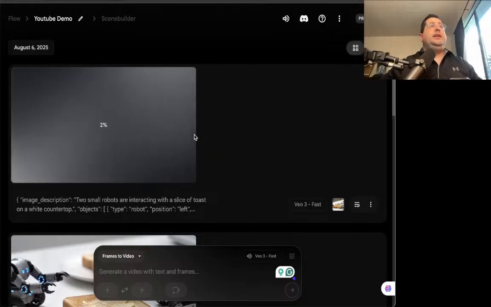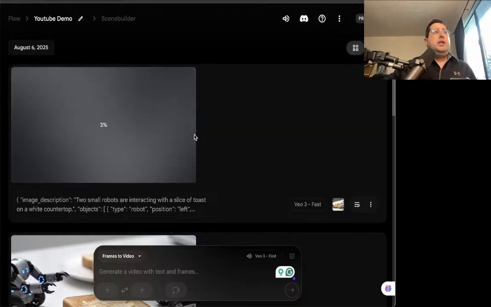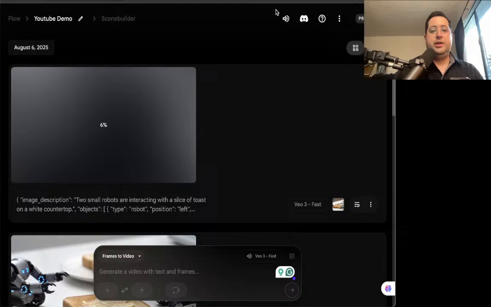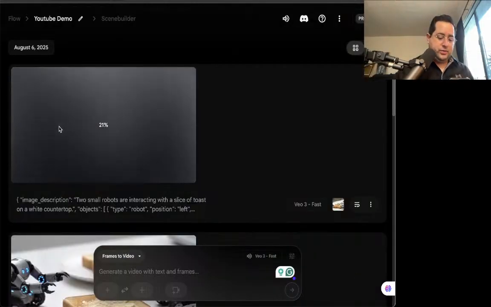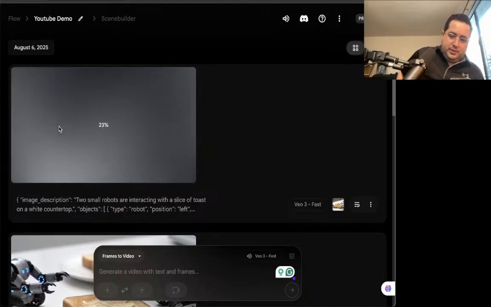Now this is where you can get much better character continuity, if, as you can see here, we're trying to replicate this. We didn't get accurate enough with the regular text prompt. We got closer with the JSON prompt, but now we're going to get really close with the screenshot technique. So while that is rendering, that's going to be dope.